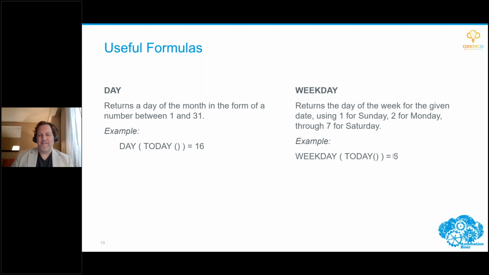All right. Juan asked a question, and I think this is a great place for it. Let's say I have an email scheduled to go out 45 days after an opportunity closes. But day 45 is a Saturday or a Sunday, and I only want the email to go out on a weekday. How can I get that email to go out on the following Monday?